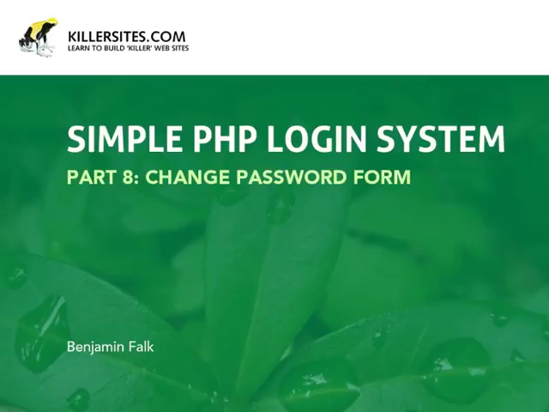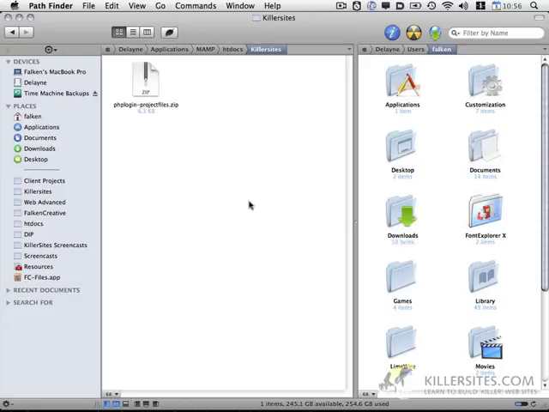I wanted to extend what we had discussed in parts 1 through 7 and add on a little bit more advanced functionality so it's a more fully featured system. So what we're going to be discussing today is how to build a form that will allow users to change their password. Pretty simple, basic stuff, but it's one of those things I wanted to explain how to do.